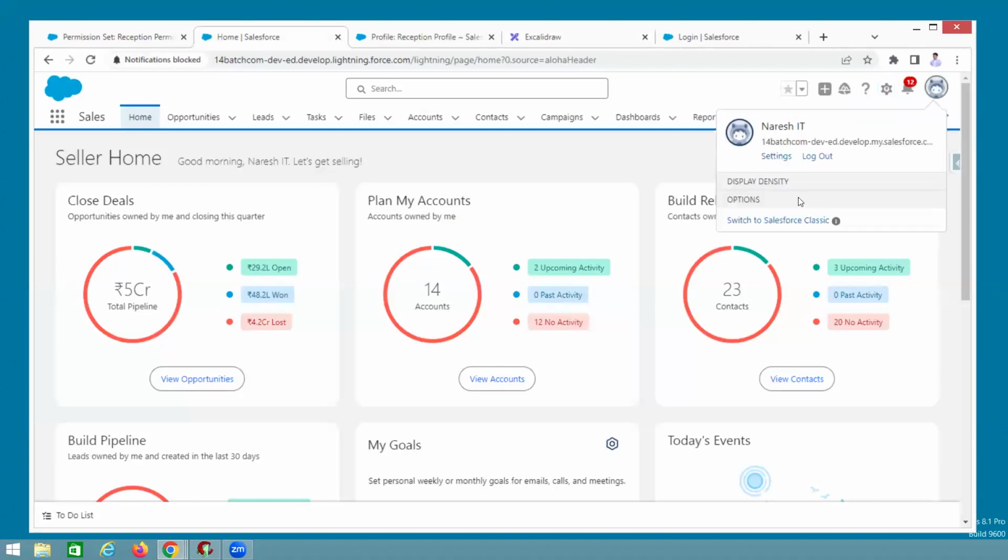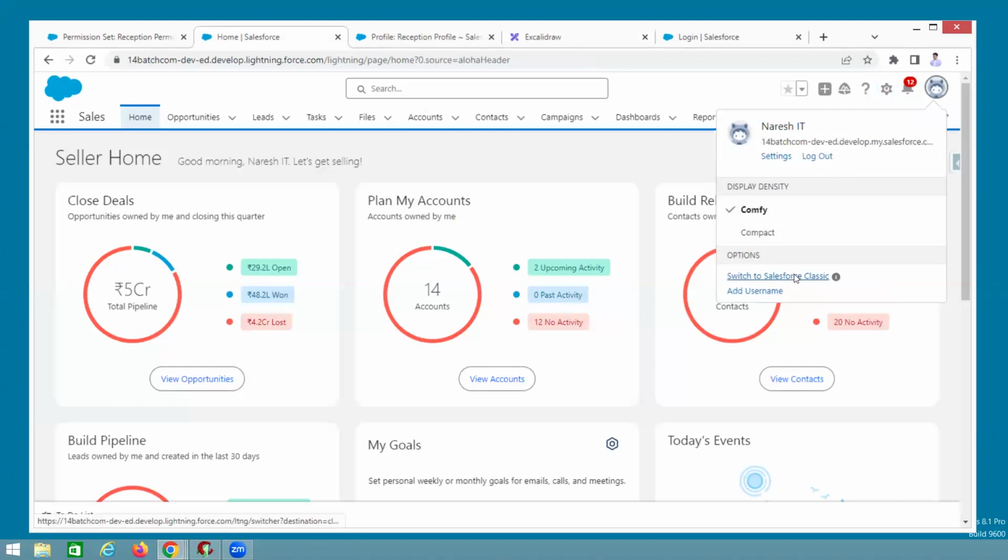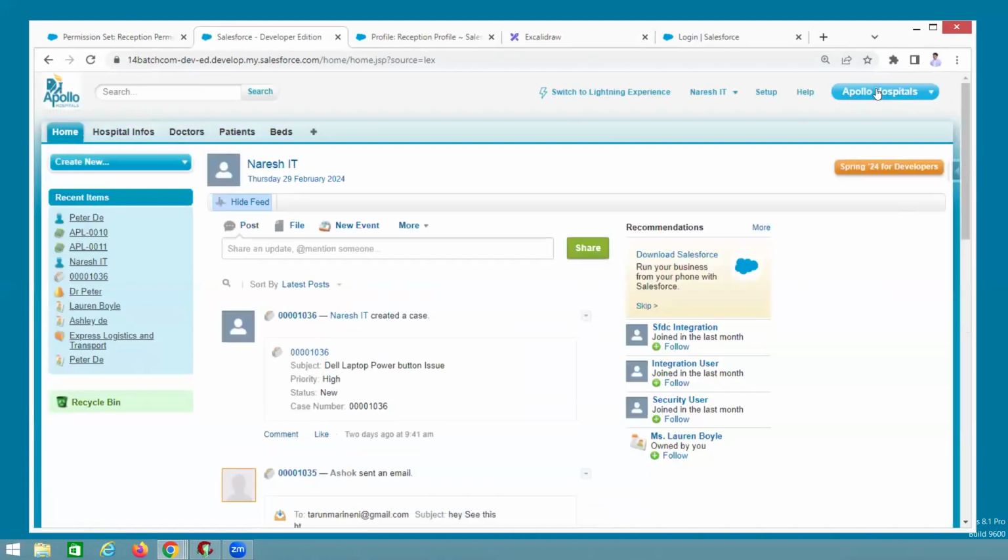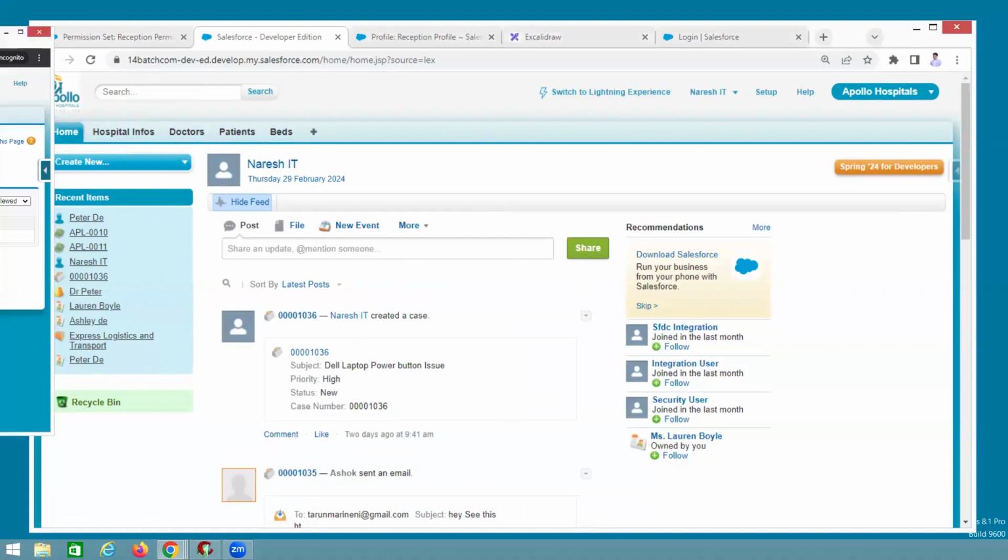go to our hospital management system, Apollo Hospitals. One second. Default settings are there, I want to check it. Now see, guys.